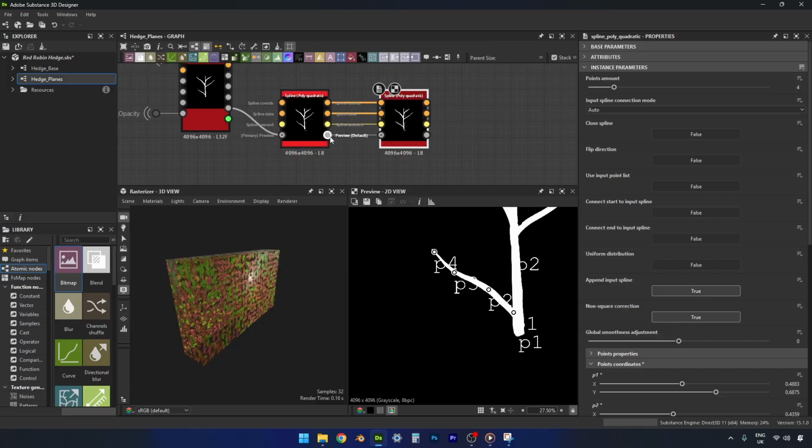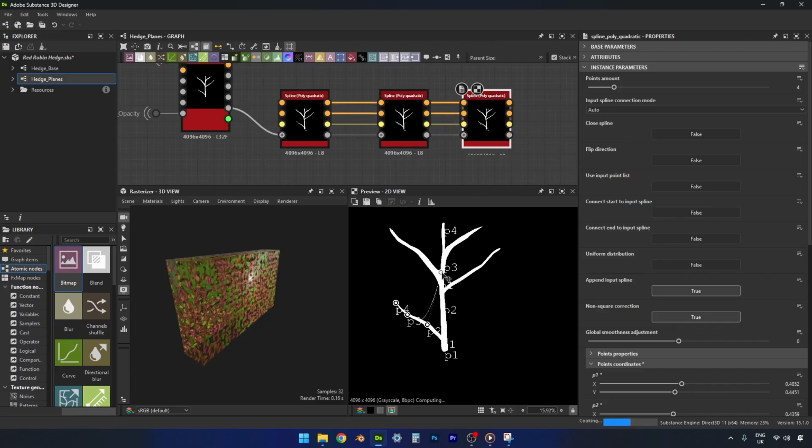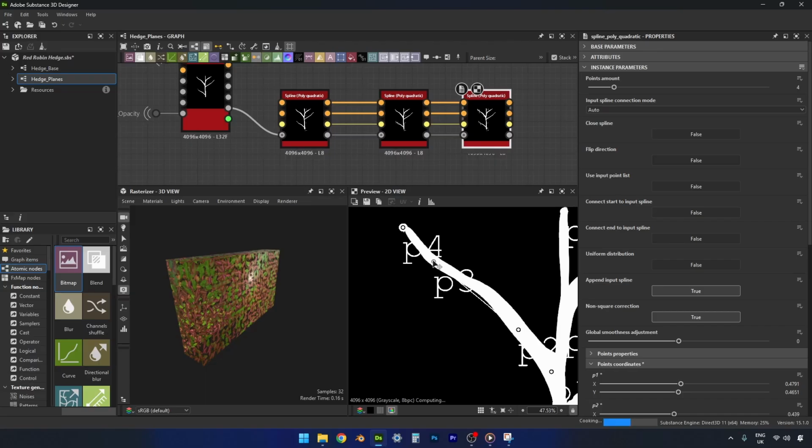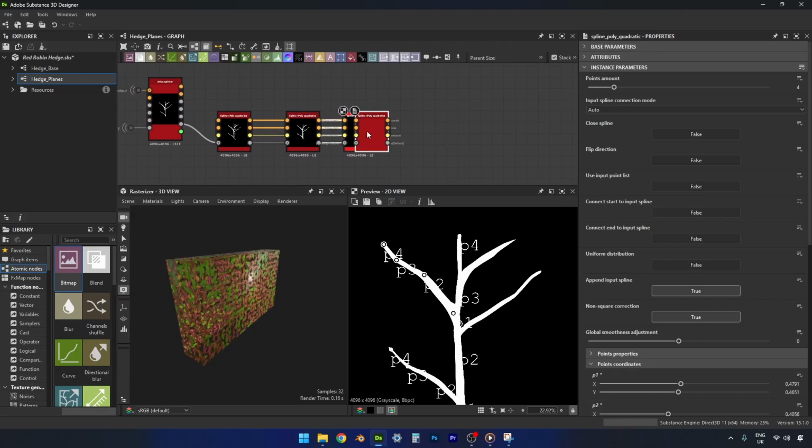If you bring the preview across from this node as well, it'll tell you where your other points are from the other splines. Come up to here, you can put it into material mode and then it will just bring them all across at once.